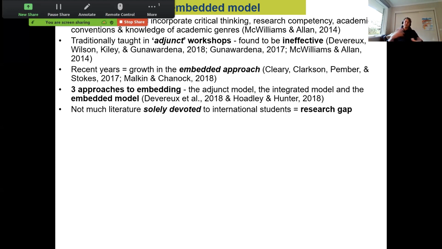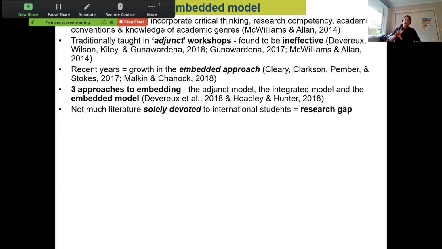Moving into the embedded model, which is what we've been doing in the Academic Learning Centre for the last 5 years or so, we've been working quite heavily with creating embedded models. The pure embedded model has academic learning advisors work very closely with unit coordinators and lecturers to create materials and resources that are very focused on the unit content, using discipline language and terminology. It focuses on the assignment tasks, which we know very well.